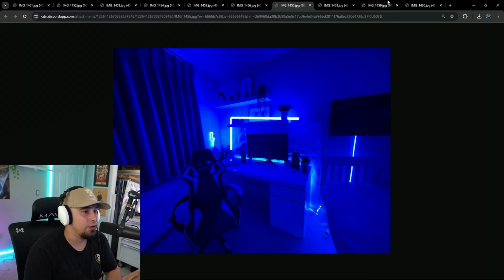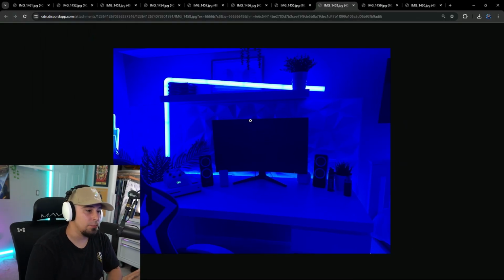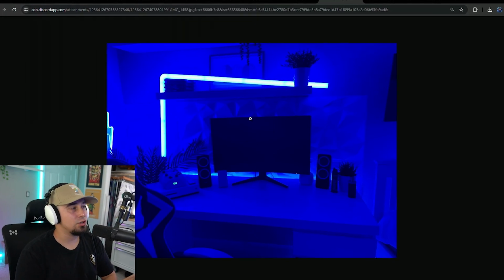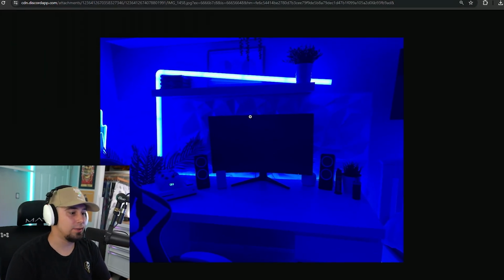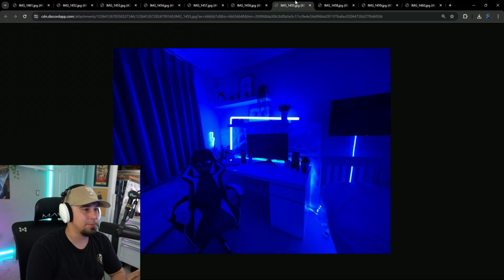The setup itself, though, I would say, since it is a console setup, it's not bad, but I would recommend maybe mounting your monitor. Mounting a monitor takes like 30 bucks and it's not that expensive. So if you got 30 bucks laying around, mounting your monitor could really help out the setup a lot. Also, mounting the Gutzy Glide to the wall and maybe hanging the painting on the right or something would definitely help. But yeah, this console setup is actually not bad at all.